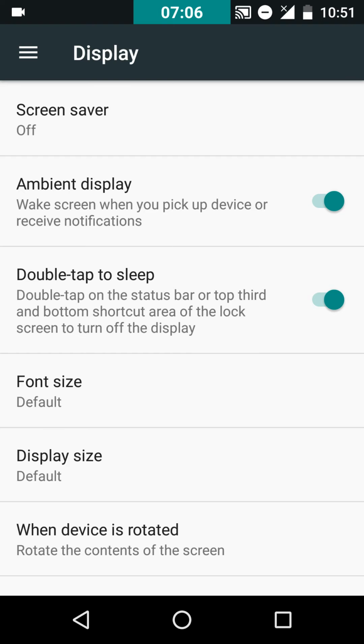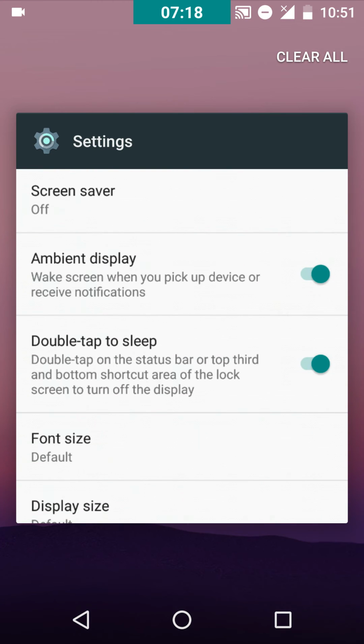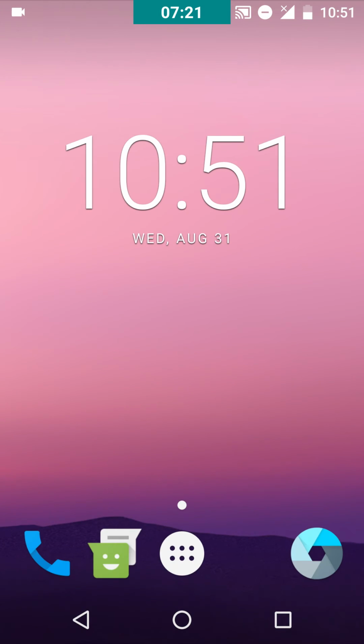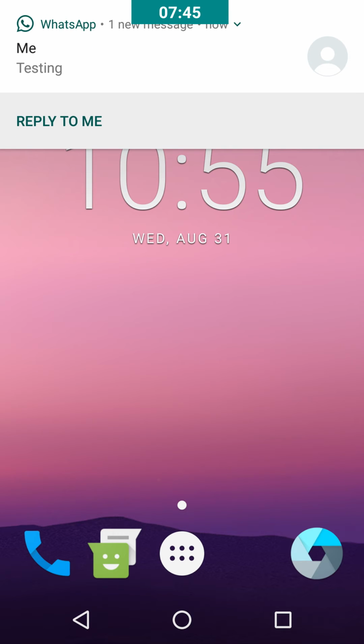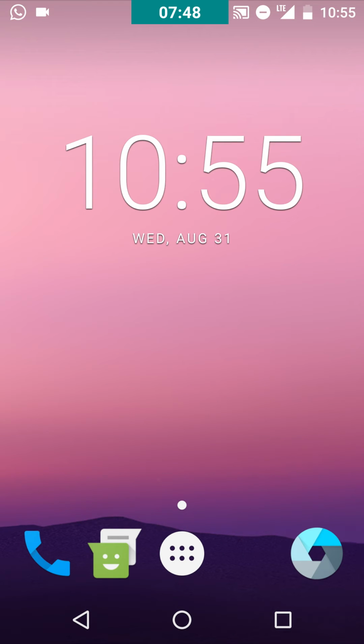I forgot to tell you guys about the clear all button. Thank you so much Google for listening to us and finally adding the clear all button. Also, you have your quick reply working flawlessly on this build. I think it was introduced in iOS 8 and since then I really wanted it. And I'm so happy that Google added it. It's really amazing.